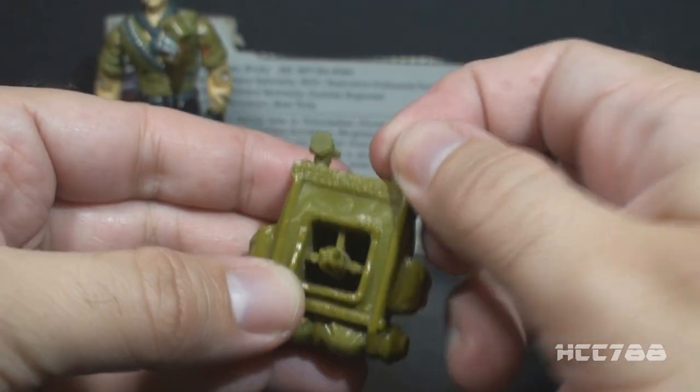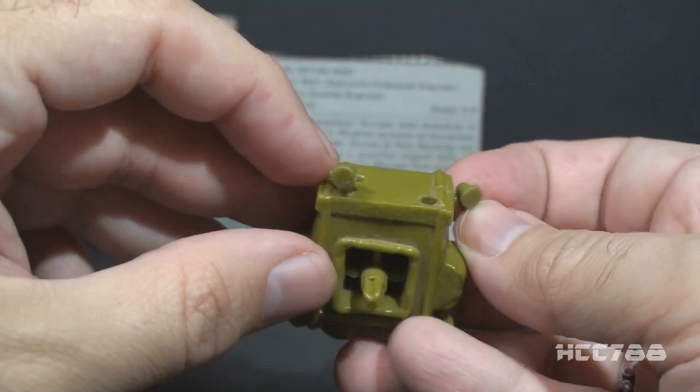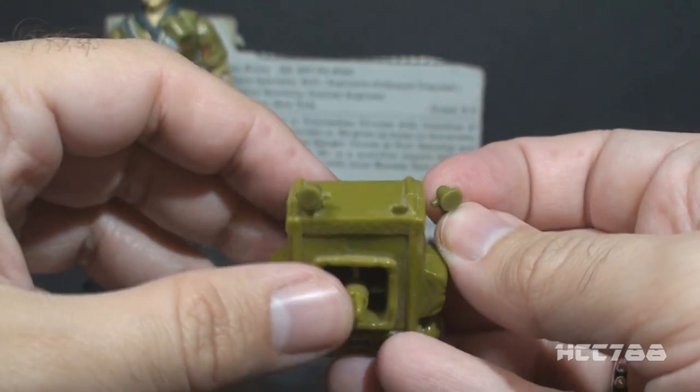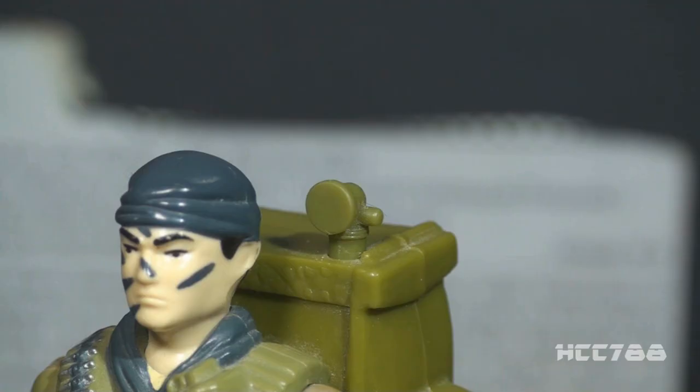These hand lamps are removable. I usually only take out the one on this side, though. This other one is in there too firmly. It doesn't like to come out, so I just leave that one in there. These hand lamps do not fit in the figure's hand, despite what they are called. They are tiny, and they are the most frequently missing accessory for this figure. It would almost be better to have them permanently affixed to the backpack than to make them removable. They're just asking to get lost.